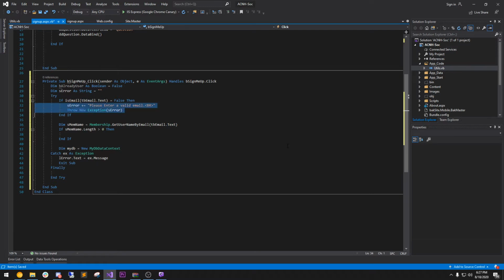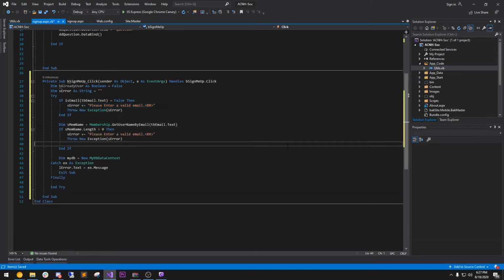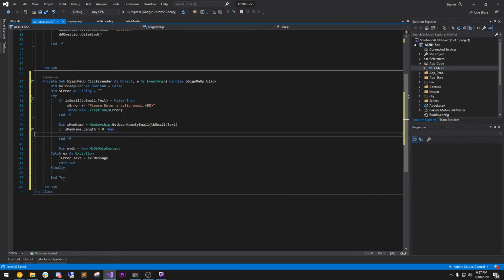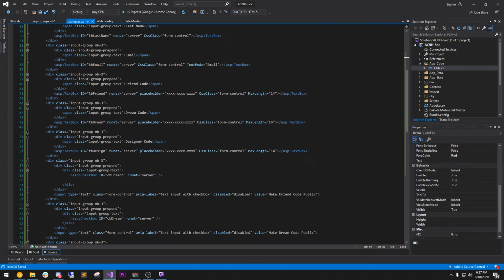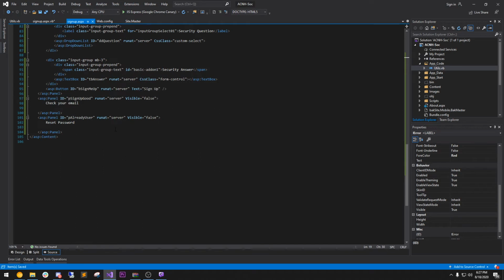let's be lazy. But we don't want to throw a new exception here. Actually, we don't even want to do any of this. Remember, we had a reset path already user. Well, let's just do something here.